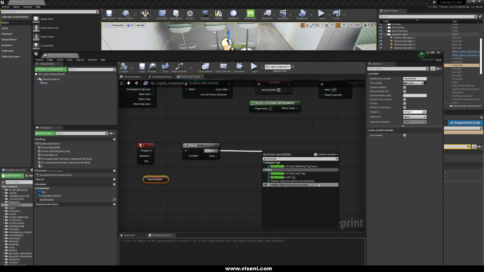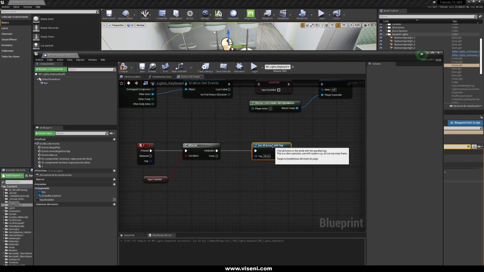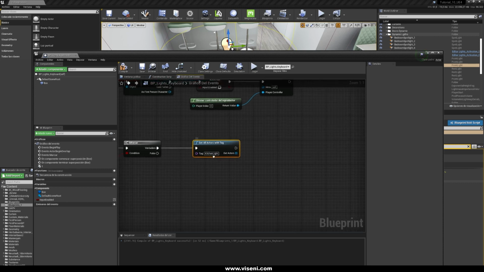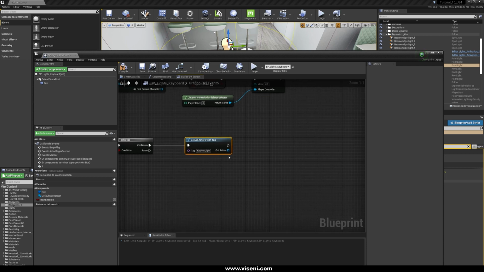You can also get all your actors with class and tag, but we don't care about it because we have set these tags in our lights. So we can do it easier and we can get all actors with tag, okay, and here we can write our tag name. So this will be the name that it will look for in the tags of the objects in our scene.